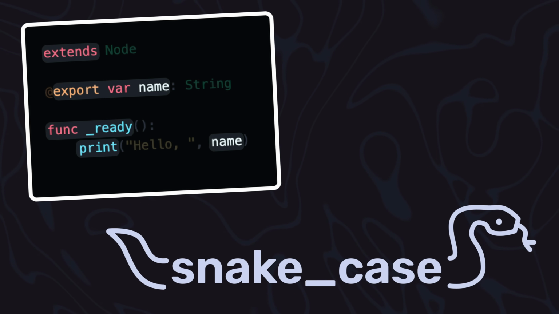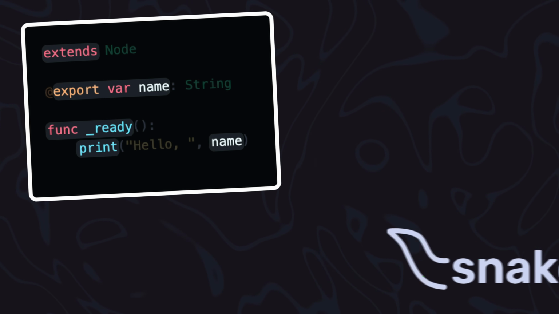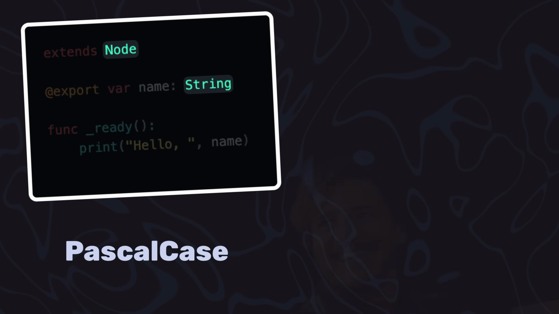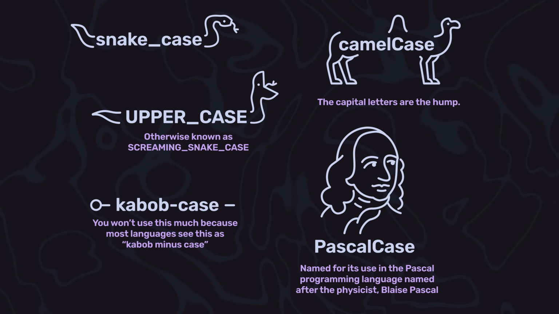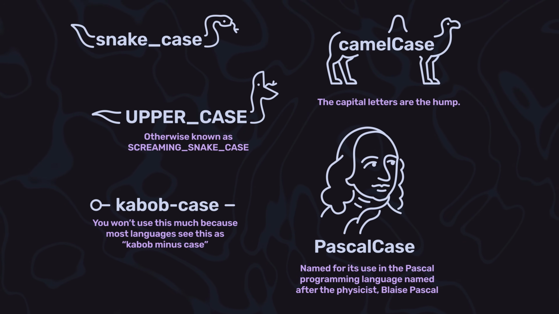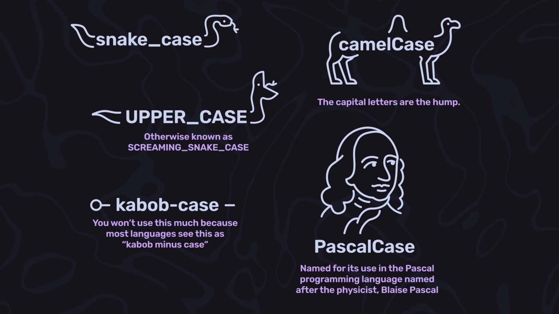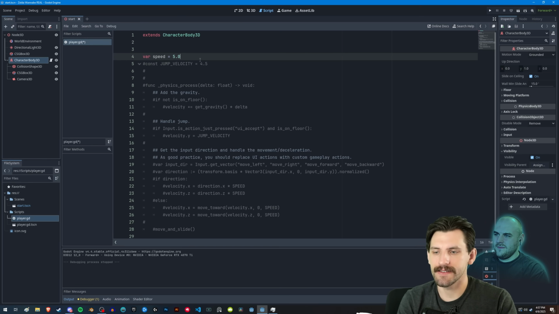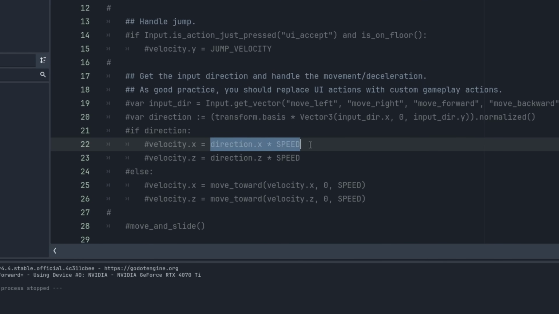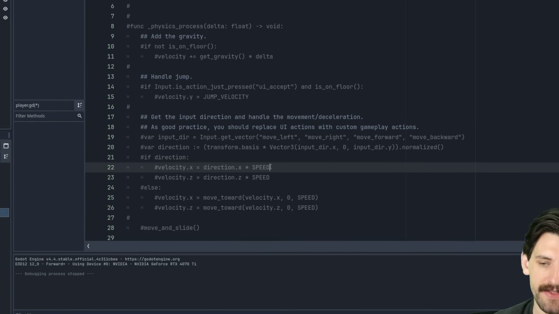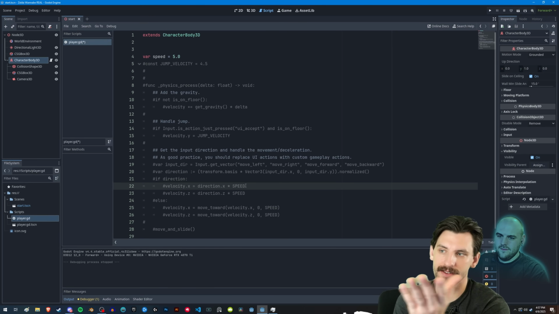There's a different kind of casing we're going to see used, which is this sort of all capital style. That's called Pascal case. And I'll throw a graphic up on screen here of all the different types if you guys are interested, but that's the set of conventions that we're going to be using inside of Godot. And I've come to find that using a constant that typically is all capitalized is really convenient because you could be 100 lines of code down and see something like direction.x times SPEED, all caps, knowing that, oh, that is a constant. That way you can know it right there as you read it instead of having to go all the way to the top where you set that variable.